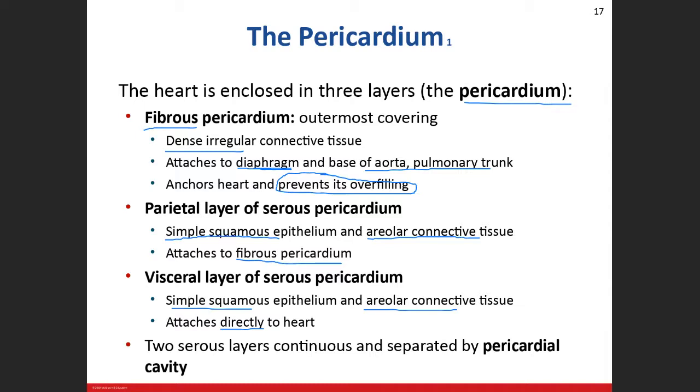If you remember, between the parietal layer and the visceral layer, there's a space. We call that the pericardial cavity. And in that space, we secrete a fluid that helps to decrease friction. If you rub your hands back and forth together real fast, does it not heat up? It gets warm. Well, think about what's going on in your heart. It's contracting, relaxing, beating on and off, on and off. So it's going to be creating friction, and as you know, friction creates heat.